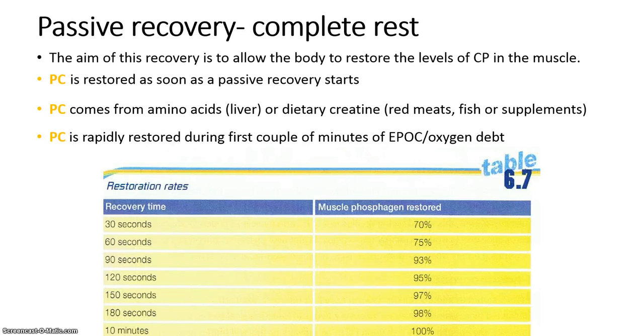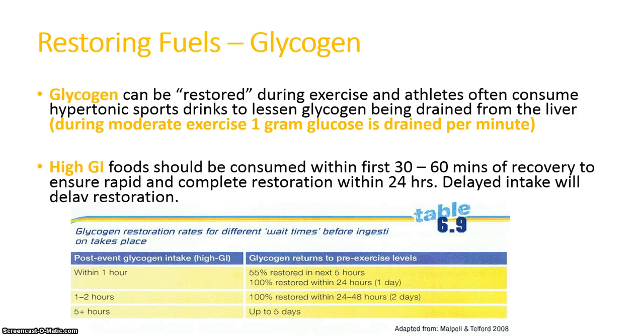Passive recovery, so when we want to get our PC stores back, really important here, guys, because your body has to make more PC. This is a chemical fuel, not a food fuel. If I've been running and doing sprints, if I have a 30-second rest, I'm going to get 70% of that PC stores back. If I have a 3-minute rest, it's got to be passive. You've got to be sitting still. You're going to get 98% back. So it's pretty quick to restore the PC, but you do need to wait, which is why you have a lot of interchanges in different sports.